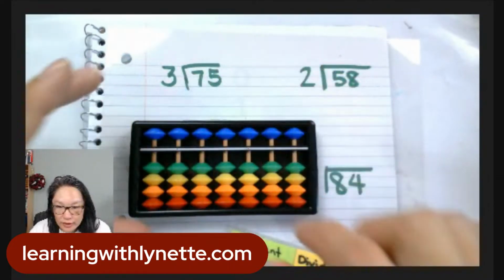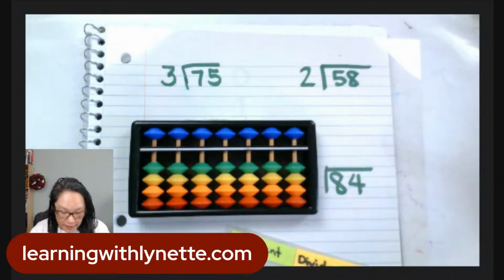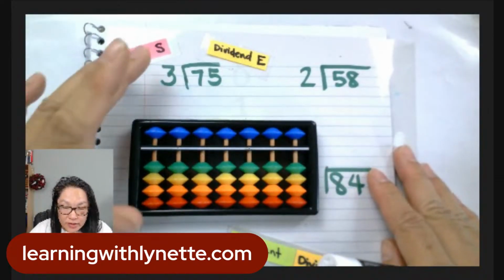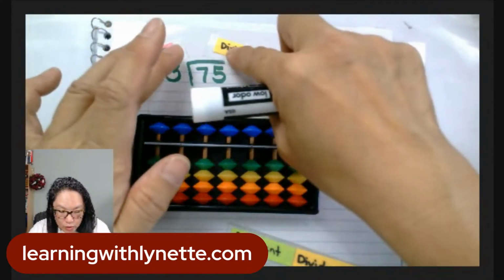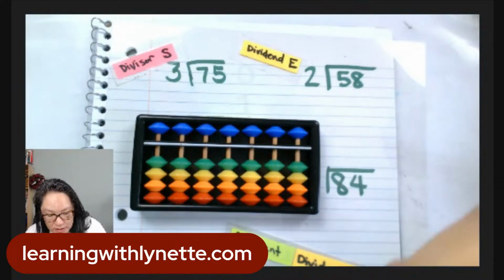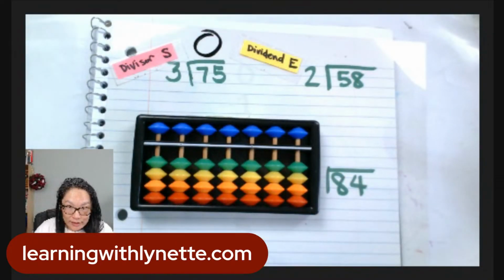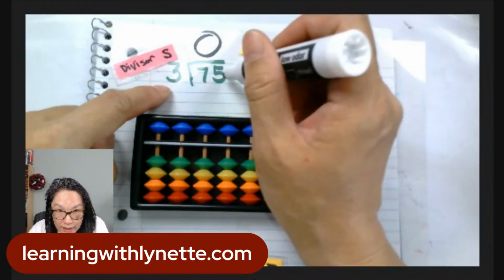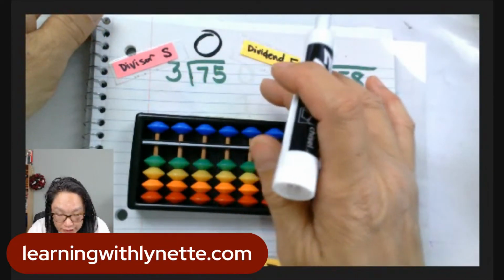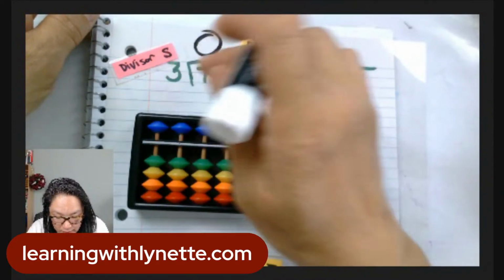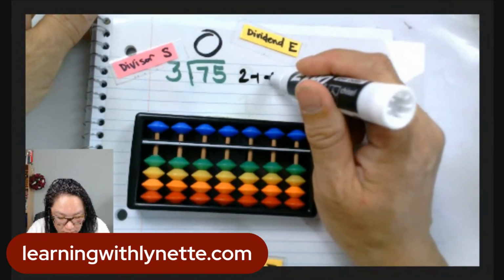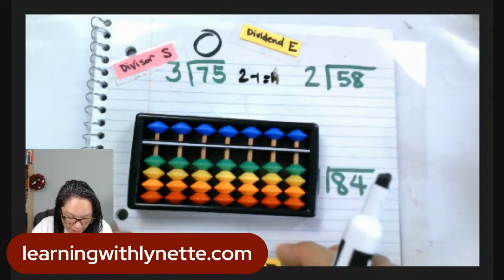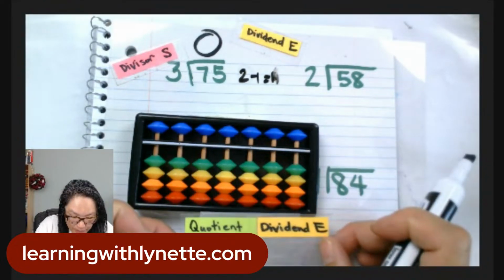So the first thing we're going to do is understand we have our divisor and our dividend. These are things that we're going to have to know. And then we have a quotient. Our quotient is the answer on top, right? One quick one, this one should be easy. Because we have a quotient on top, we're going to count our digits, just as we did with multiplication, right? 1, 2, 1. So 2 take away 1 is equal to 1. That means my answer is going to sit over here, and I'm going to put my dividend on my abacus, because that's what we do.